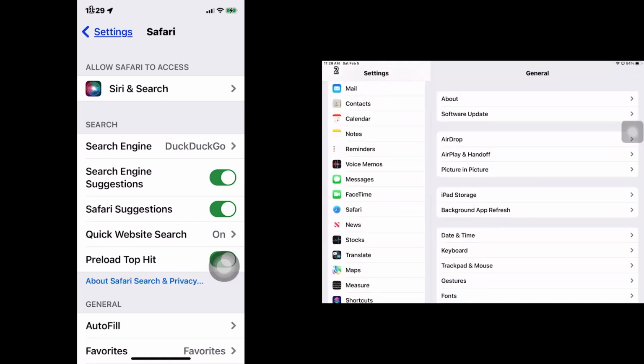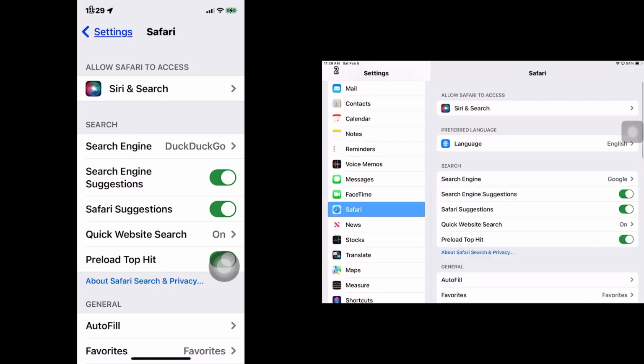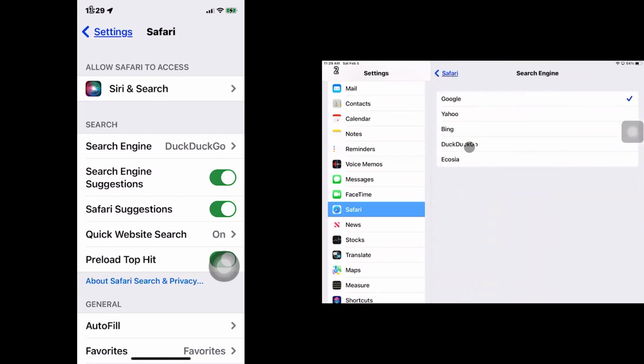So now I'm back in settings, Safari, and you see where it says search engine Google? If you want to use a more private search engine, you could go to DuckDuckGo and use that. They have their own white pages, just like those guys created in Google, and they have an algorithm that they do searches on. The advantage here is they don't track you.